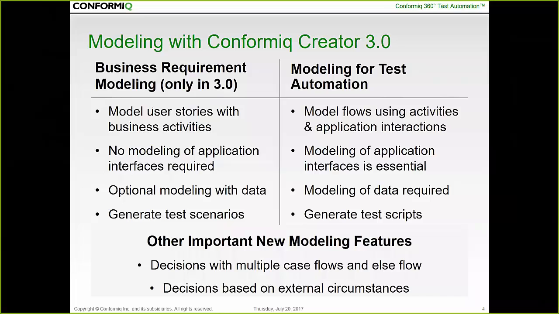The interesting part about this type of modeling is that by using business activities, you actually don't need to define any structure diagrams at all, and you gain a lot of speed this way. Even though this is a high level of modeling, we even have support for modeling with data, and at the end we can generate test scenarios from such models. But of course, what still works is the conventional way of modeling with Creator, and we provide the ability to mix and match and transition from a business requirement model into a model for generating test scripts. And of course, there's also a couple of features which are interesting for any kind of new scenario.